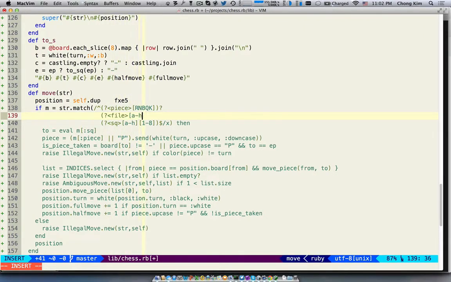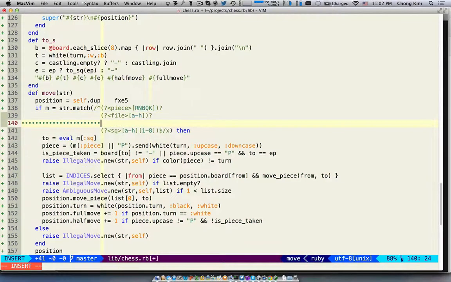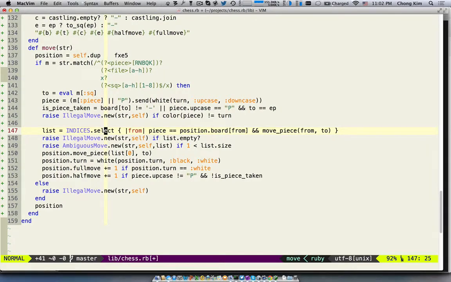And it's A through H, and it may not be there. And there's an X, but the X may not be there. Okay, so this handles that situation, and we also need to filter it over here. So we need to convert, select.